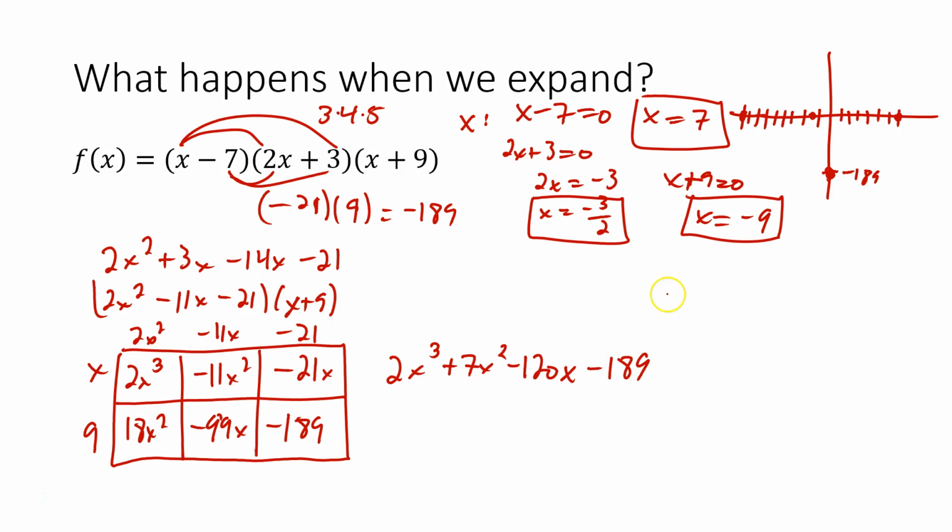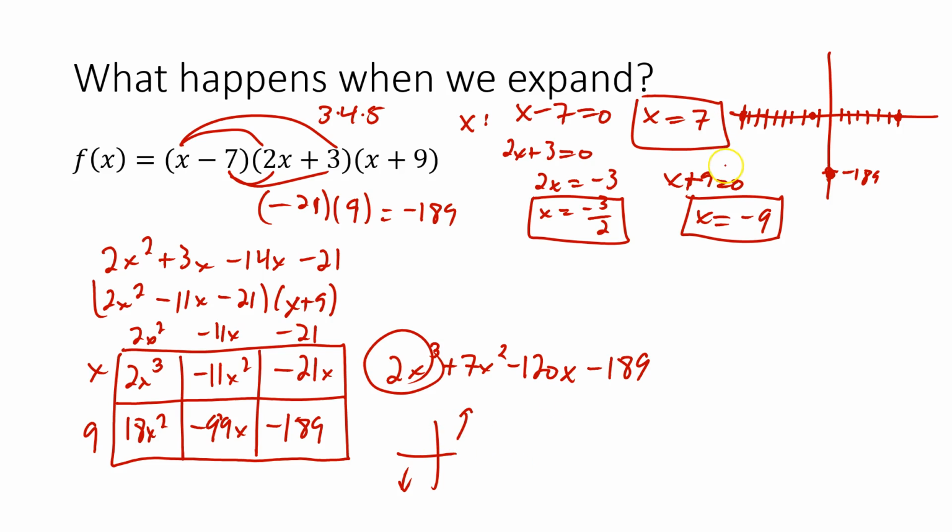Now we learned yesterday when we talked about end behavior that these middle terms are nice for stuff that happens in the center of the graph, but all that really matters for end behavior is this guy right here. We have an odd exponent and a positive leading coefficient, so our end behavior is going to look like this. It was one of the four. You can look back at the chart from yesterday if you need to see that.